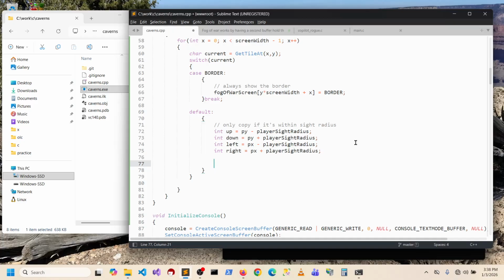Okay, let's do if up is greater than 0, because 0 is the border.